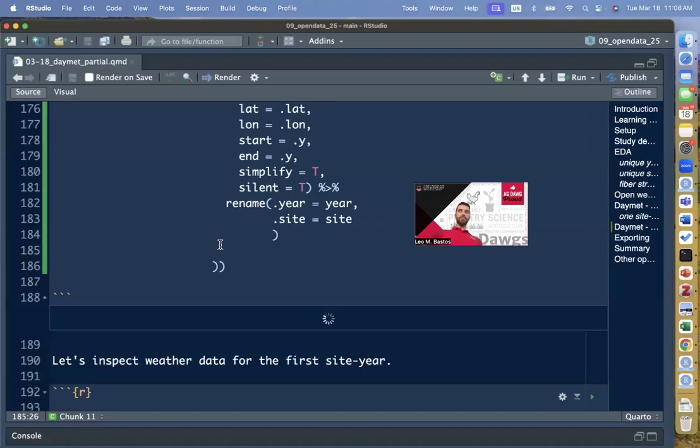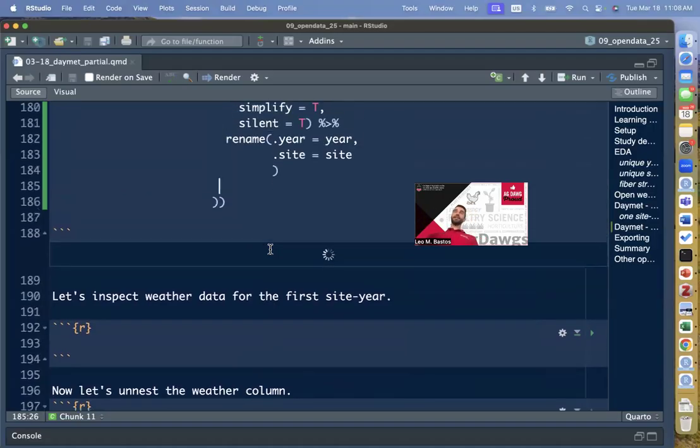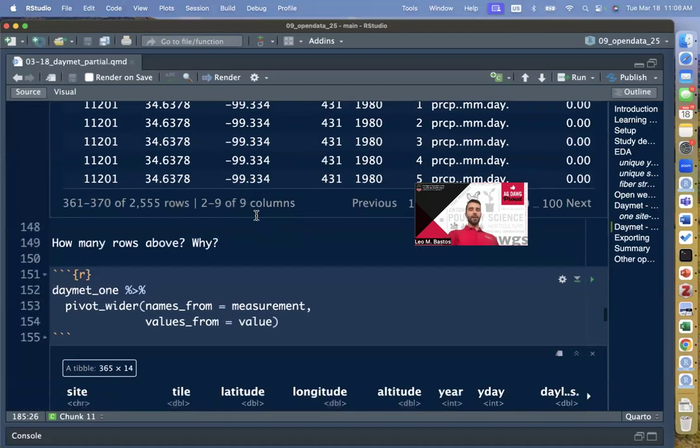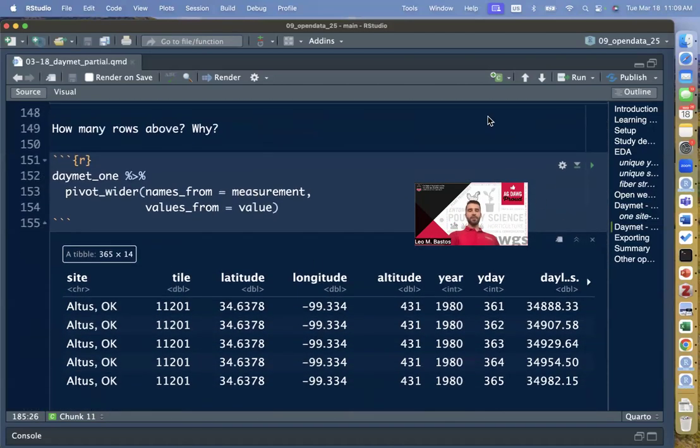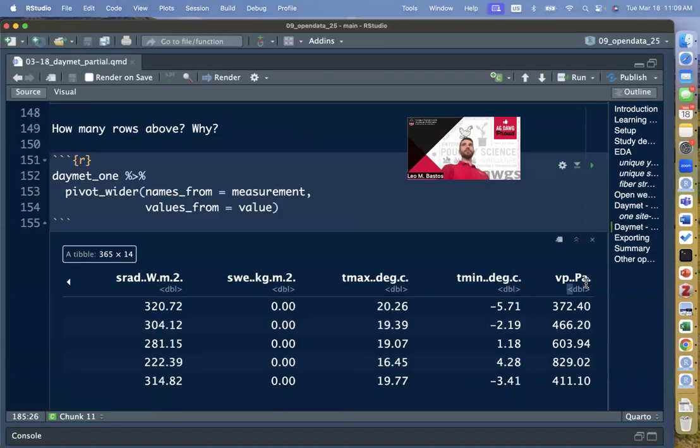After this is downloaded, we'll probably take 20 minutes to finish this exercise. And then we're going to do the next exercise, which is going to be feature engineering. Let me tell you a little bit about that. Feature engineering is basically a process in data science where we create new variables from the ones that we have. As we are seeing here, we have all these weather variables coming from Daymet on a daily scale.